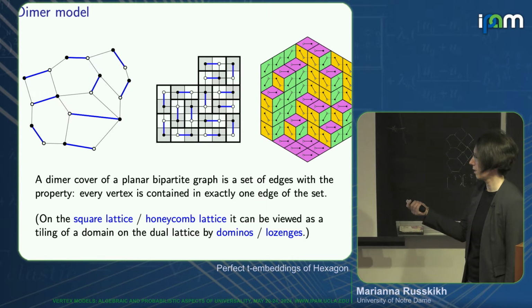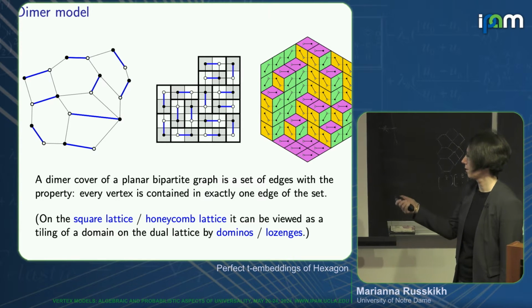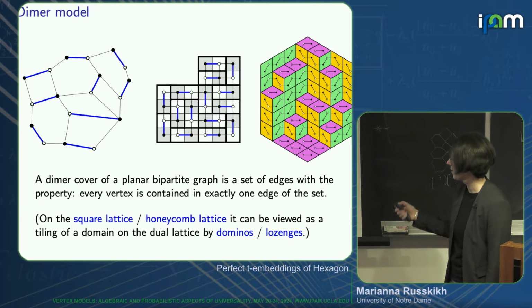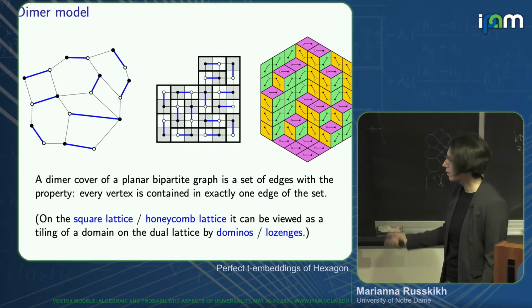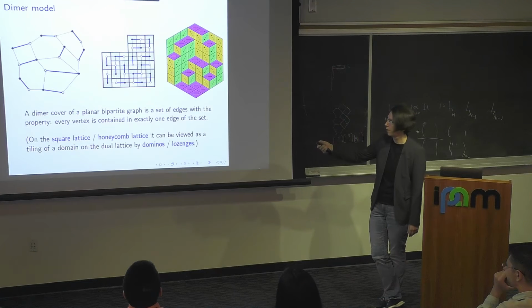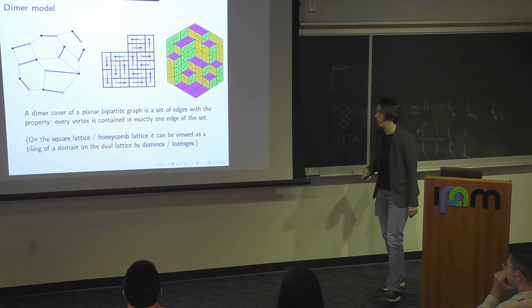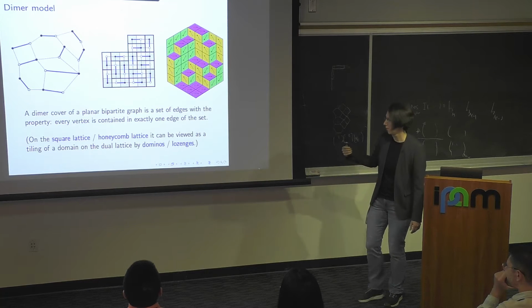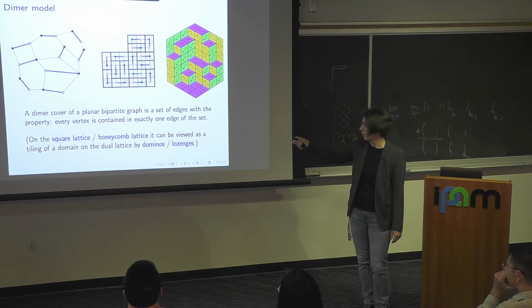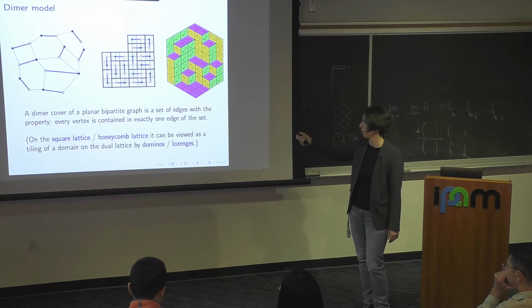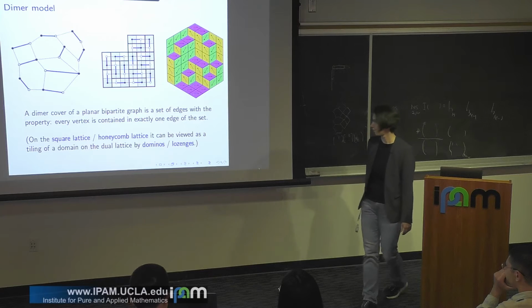Two prototypical examples are the dimer model on the square lattice and on the hexagonal lattice. It is clear from this picture that instead of a dimer configuration, let's say on a square lattice, I can think about domino tilings of the domain on the dual lattice. Note that for the hexagonal lattice, the dual lattice is the triangular lattice, and here we're interested in lozenge tilings of the discrete domain, where a lozenge is a union of two triangles.